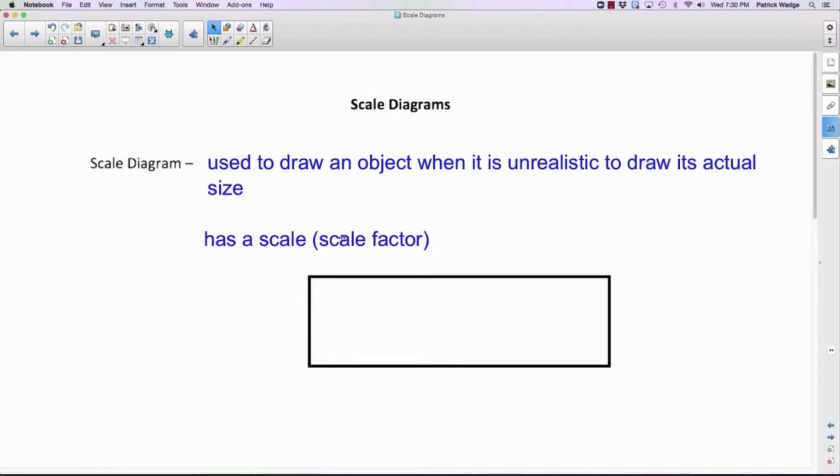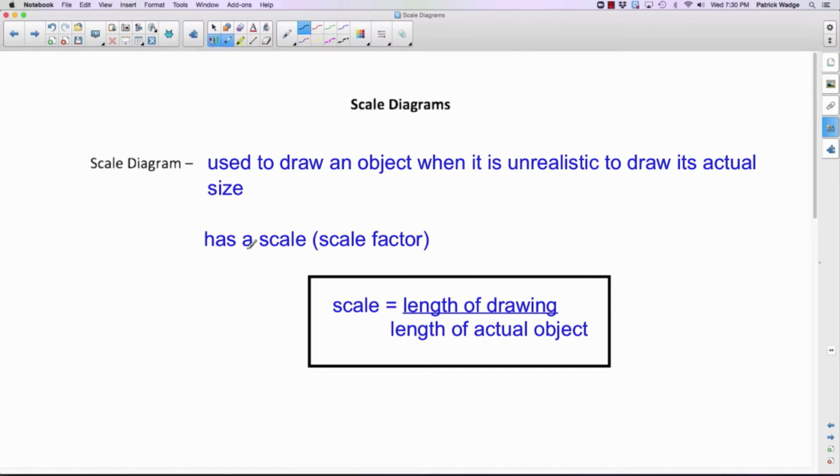It has a scale. It has a scale factor. We often just call it the scale, but it's also referred to as the scale factor, just like we learned before. And just like what we learned before, the way you find the scale or the scale factor is you take the length of the drawing and you divide it by the length of the actual object. Because remember, when we did the scale factor formula before, we did something like the new divided by the original. And you can see that relates, right? The original is like the actual, the real object. And then the new is the drawing, the facsimile, the replication of that original object. So hopefully that makes sense, that basically what we're doing today is just an extension of scale factor, which we already learned.